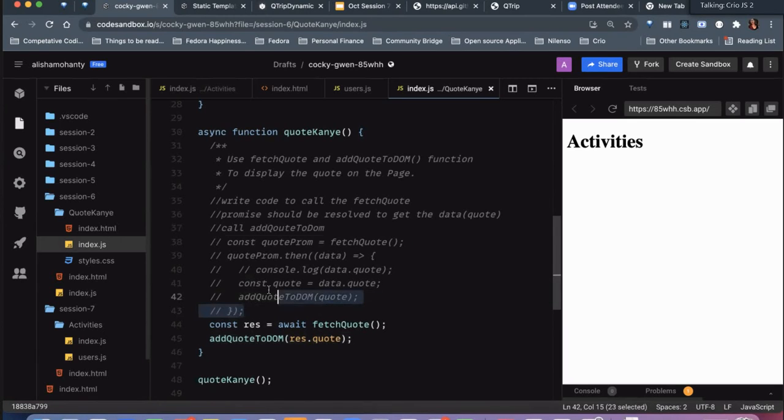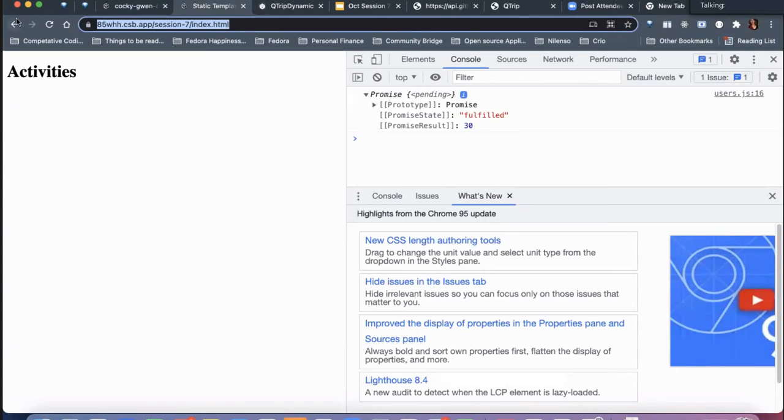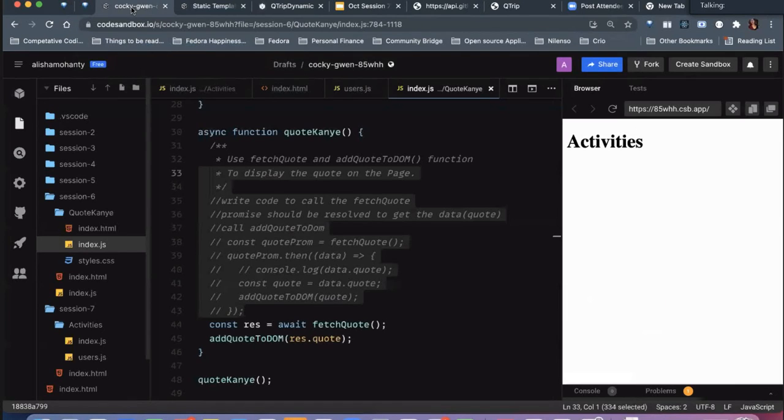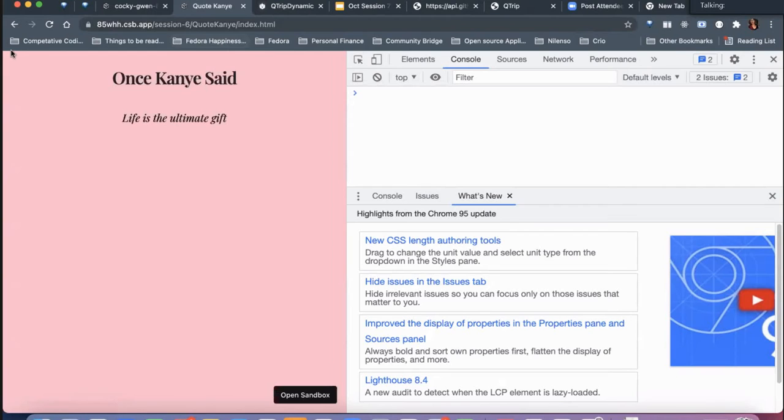Simple, right? Earlier we were writing so much code. It was session 6. That works, right?